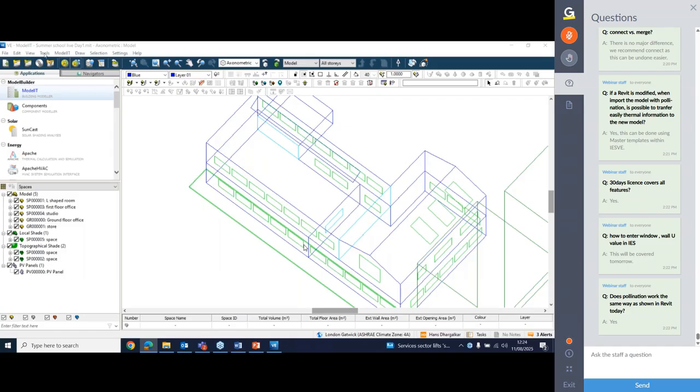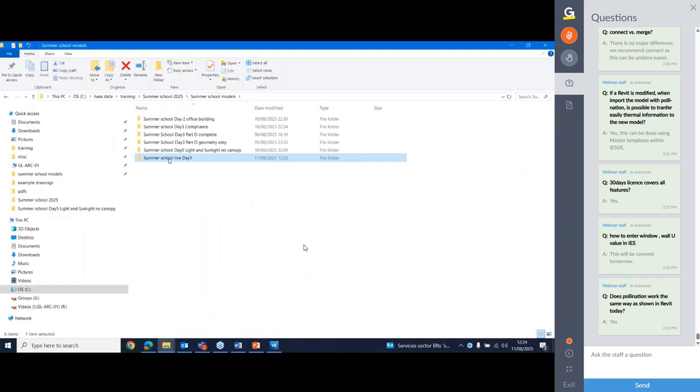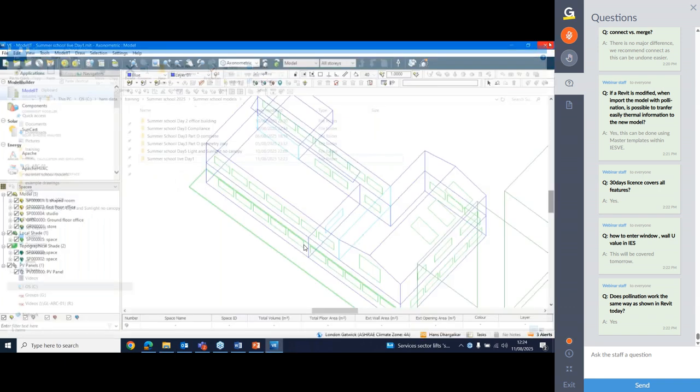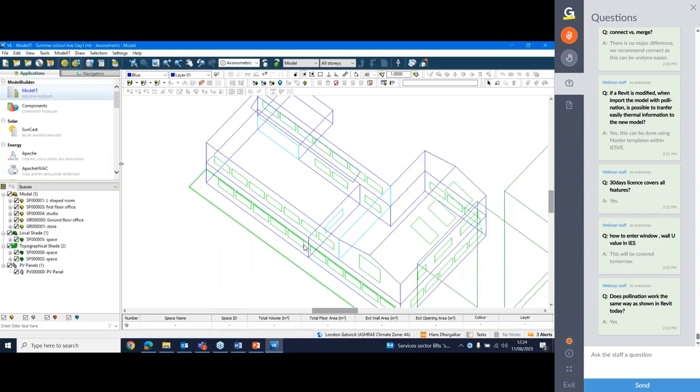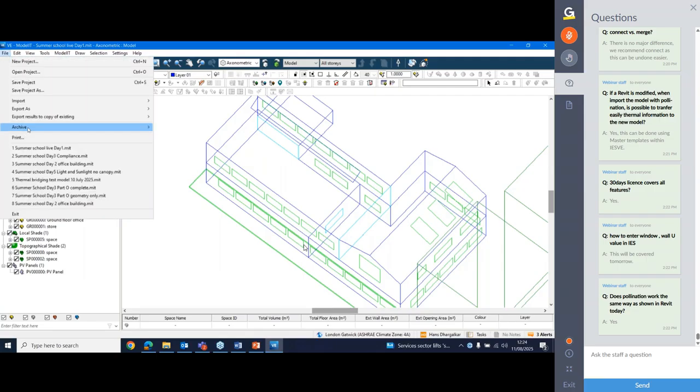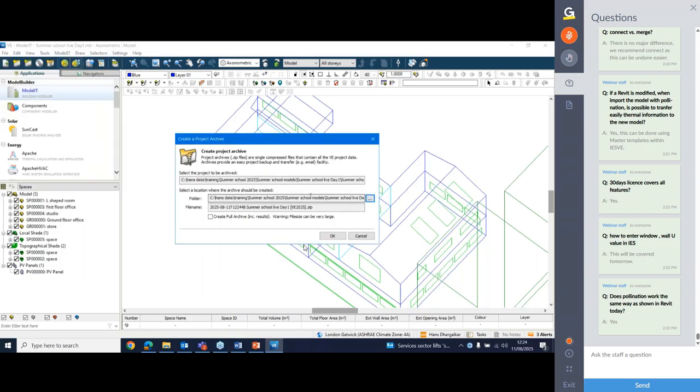If you remember, the golden rule is don't be tempted to email that entire folder to someone, because that folder includes maybe 100 different files and folders. What we do, we have a facility where you can compress everything into a single file, which is a zip file. And the way we do that is we simply go to the File menu, Archive, Current Project, and it creates a zip file with a date and timestamp in your project folder in the Backups folder. I'll show you in a minute.